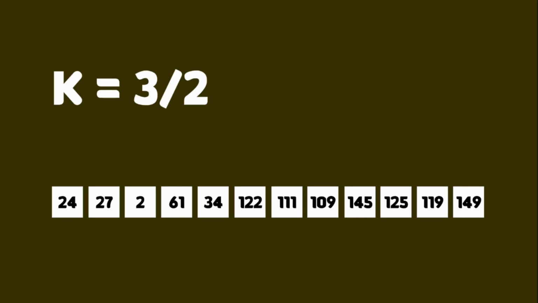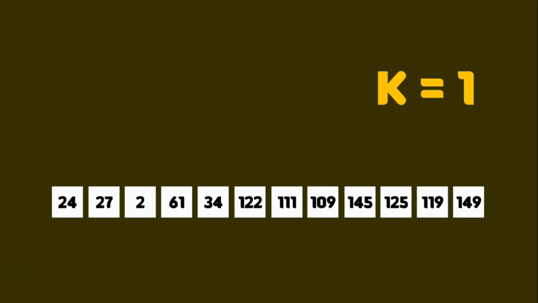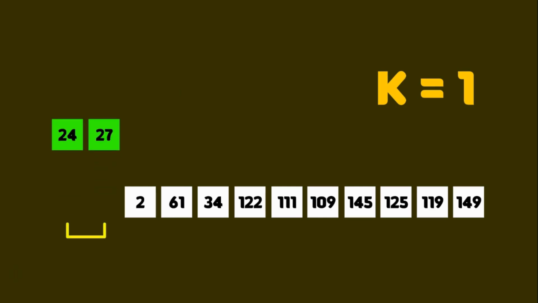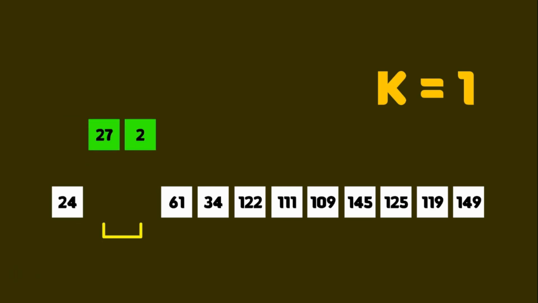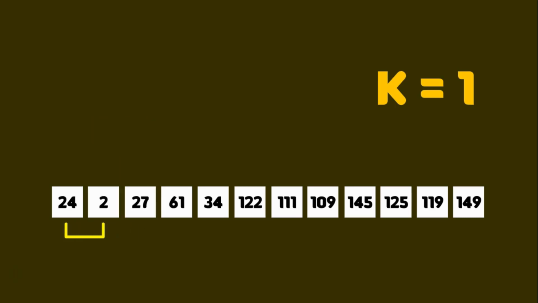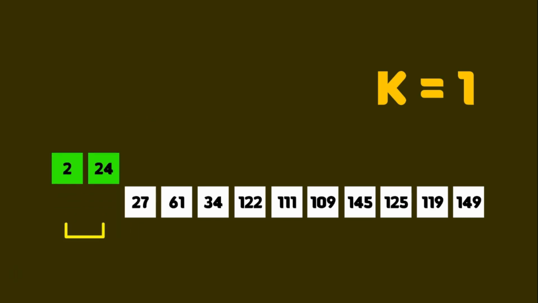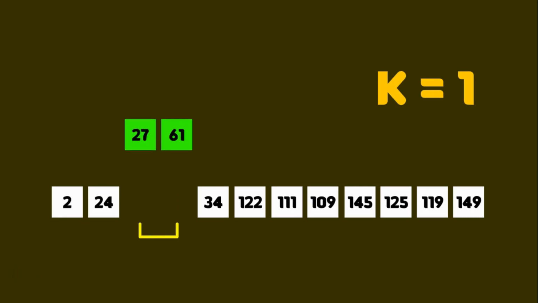Now understanding the next gap sequence, which is important. So we had a gap sequence of 3. Now 3 divided by 2 corresponds to a gap sequence of 1. So alternate successive numbers will be compared over here. So now we have 24 and 27. So 27 will be maintained over there. Then comes 2 and 27. So 2 will be placed in that position, because 2 is lesser than 27.